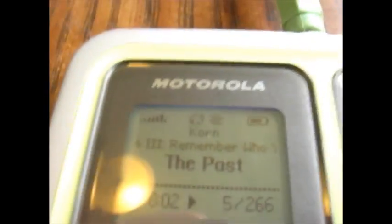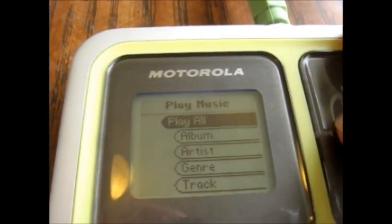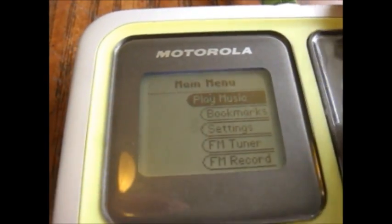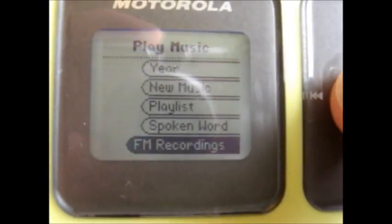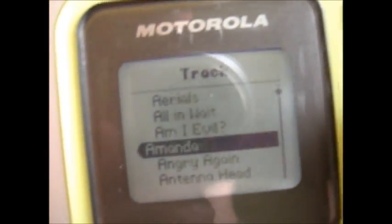Another problem I have with this MP3 player is there's no now playing list. So if you want to listen to, like, go back, go to my music, go to play all, it's going to reshuffle them all. So, see, go play music. Let's just go to, where was it? Track. That's the only way you can go to browse through all your songs, or your now playing, is just go through tracks. Otherwise, you can't browse through your now playing, which is a big bummer. This micro can do that, when this one can't.